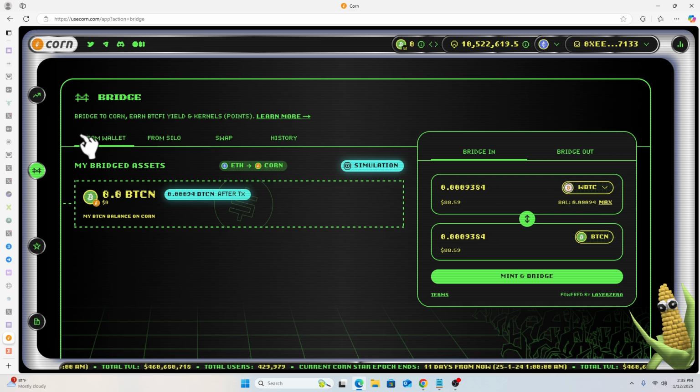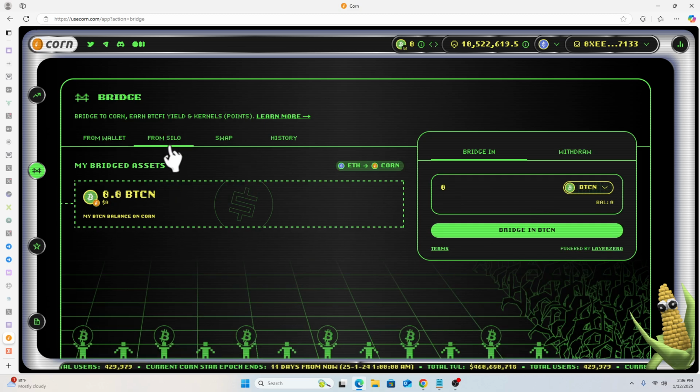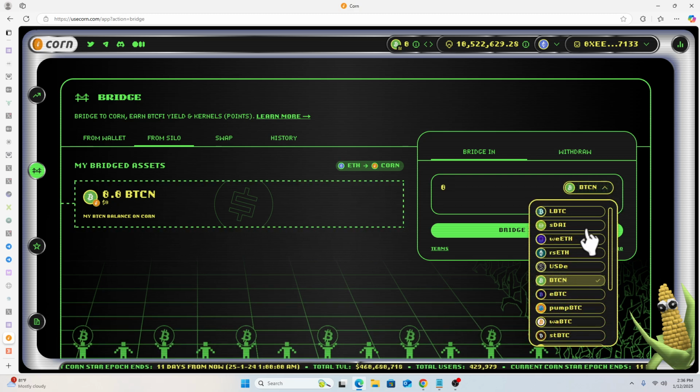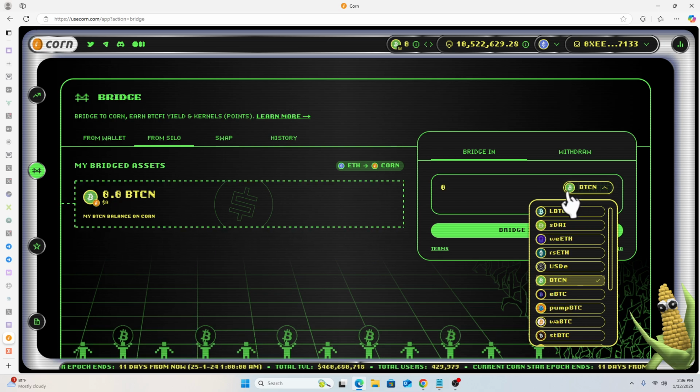This is on the assumption that you have not deposited on Usecorn in the past. If you deposited on Usecorn in the past, you can bridge your balance from this portal here, from Silo. So you may have one of these currencies, then you can bridge.